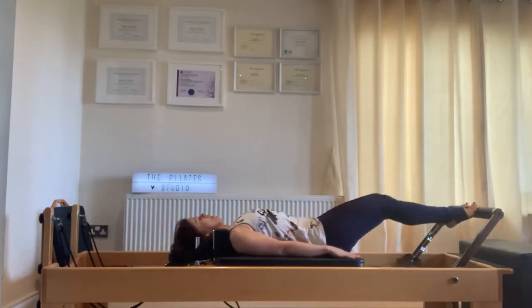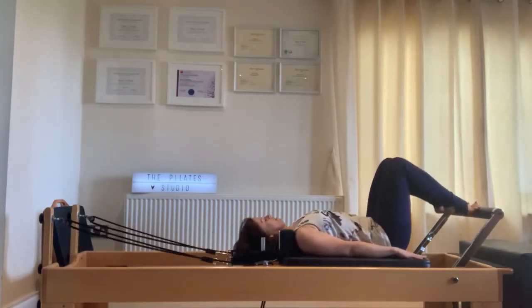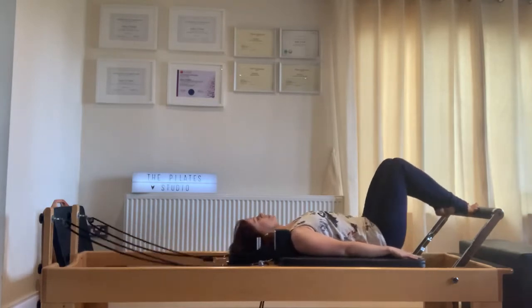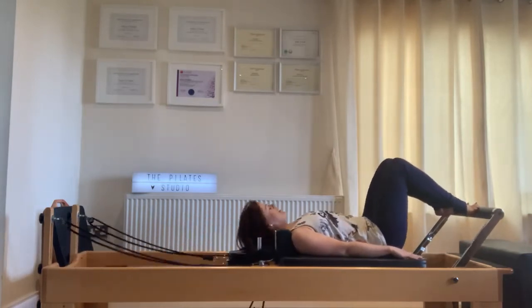So never be too hard on yourself. Keep happy and positive. Be proud of yourselves for what you're doing. Now push out, sink under with your heels, up on your toes and in. So out, under with the heels, up on the toes and in.